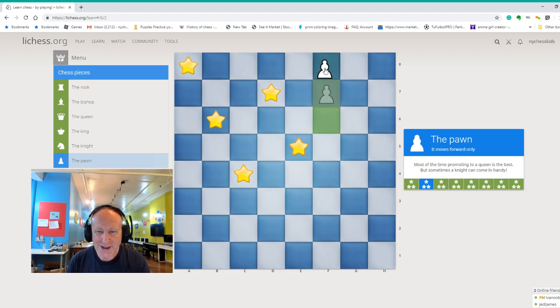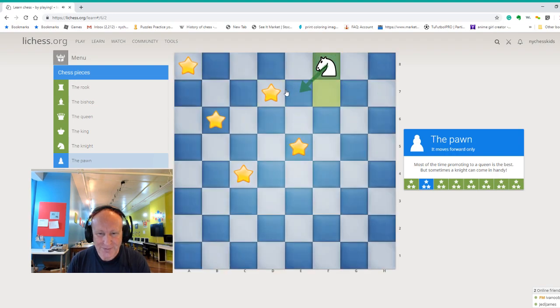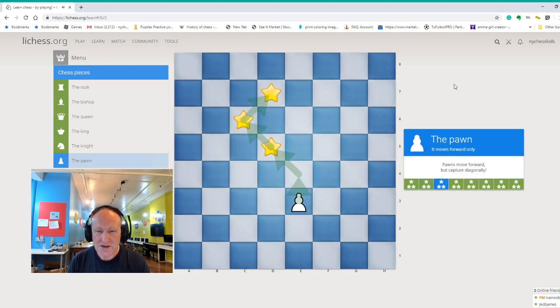But this puzzle here is funny, right? Here, we are going to take a knight. Because now, with the knight, we can jump and take the star. And then we can go and take the star on e5. Look at this. And the star on c4, the star on b6, and on a8. So in this case, it was better to take the knight than a queen. All right, let's see this one.